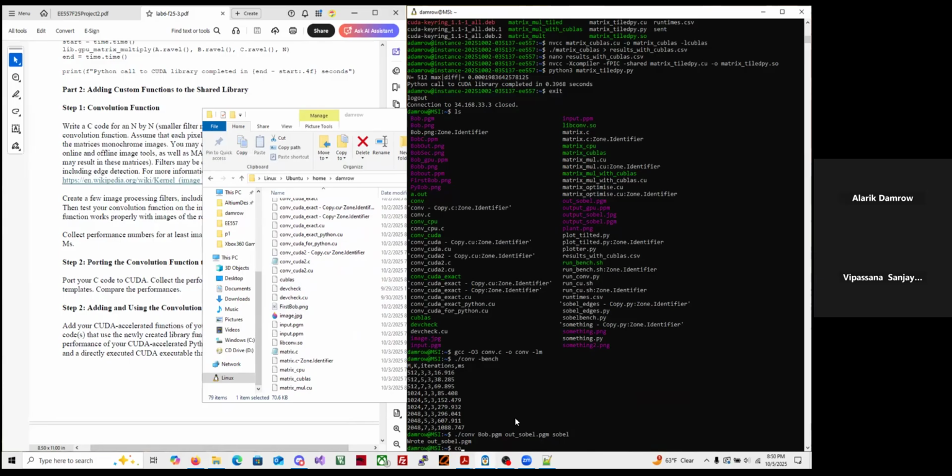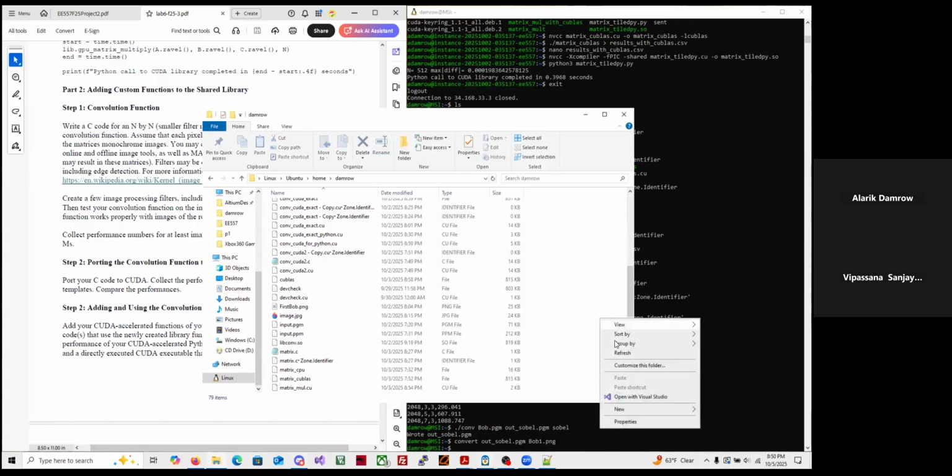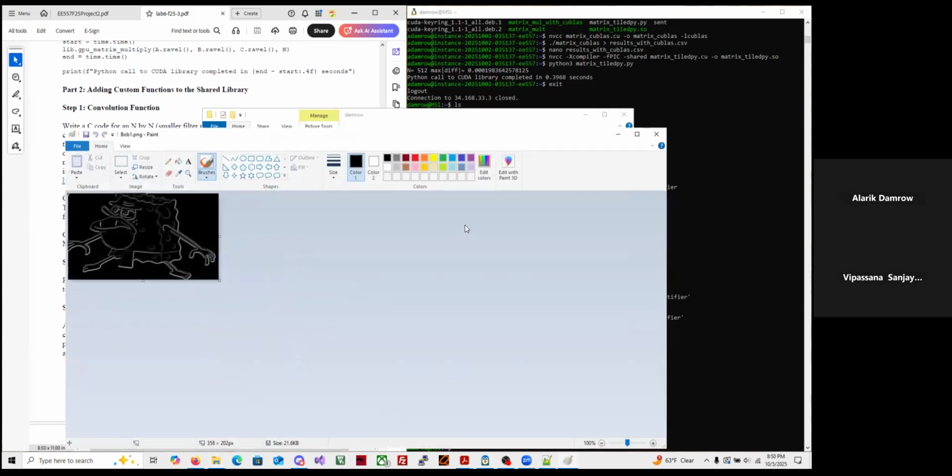You can just do convert out_sobel.pgm. Now refresh this, it should be Bob one. There you go. So that's the C implementation of it.